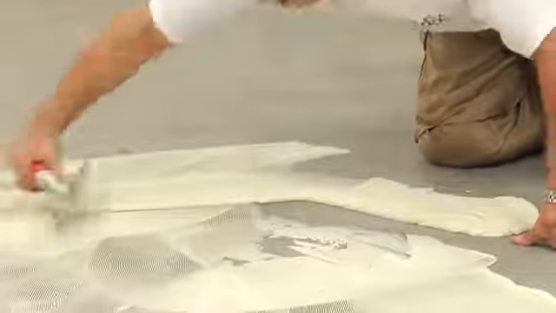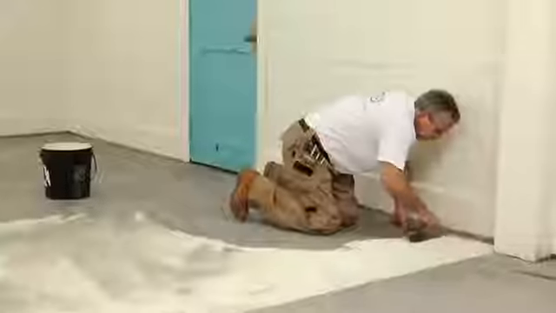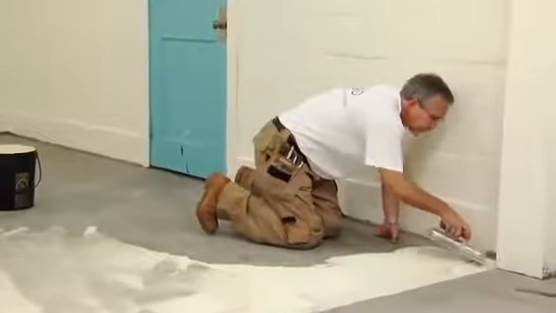Install one sheet at a time, making sure to always place the flooring into wet adhesive. Spread the adhesive everywhere, including up to all edges and walls. Do not allow the adhesive to flash off or dry.